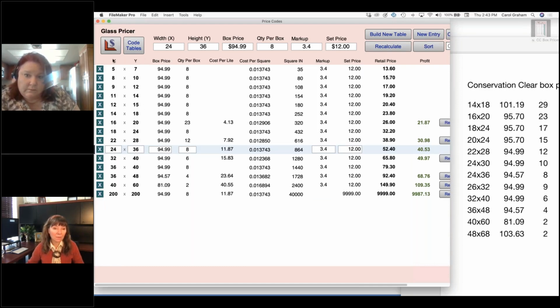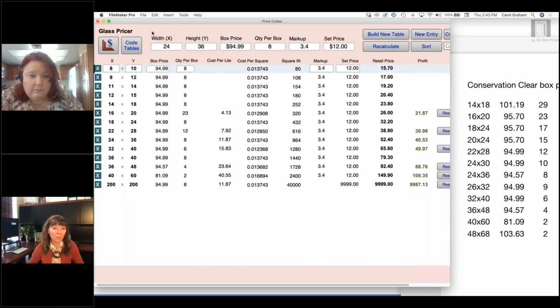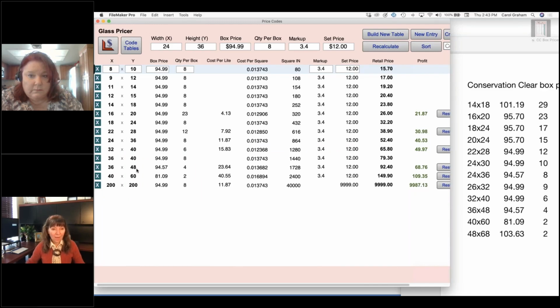Now, when you get down to the very smaller sizes, you might want to leave some of those in, saying, yes, I'm going to have some scrap left over. On the other hand, you can remove any of the ones that are maybe too small and you say, I don't want to have a 5 by 7 on there. So go ahead and customize the sizes, modify them so that they are the sizes you carry. Remove any of the ones that don't make sense based on the waste or the fact that you don't carry that product.